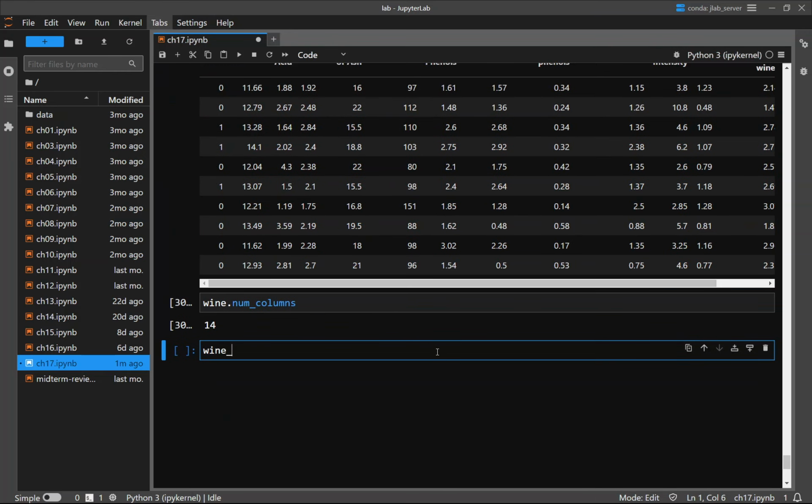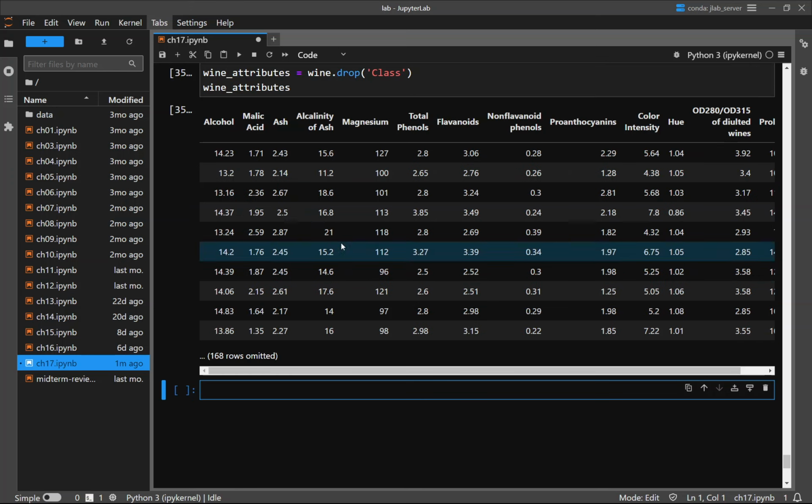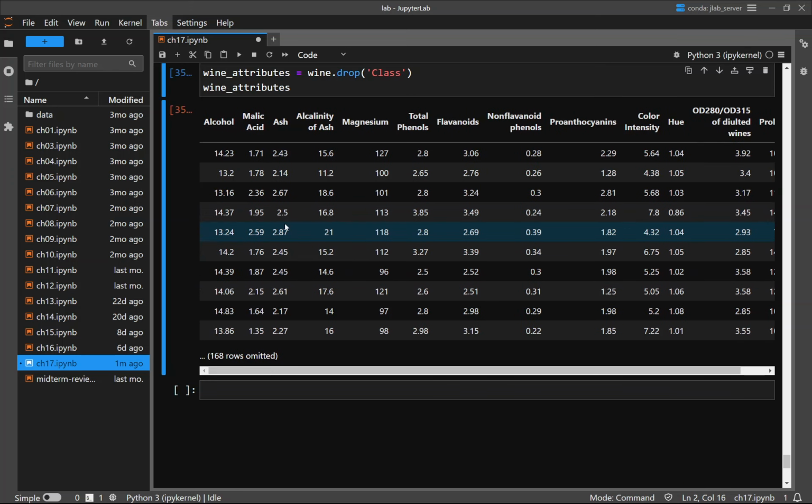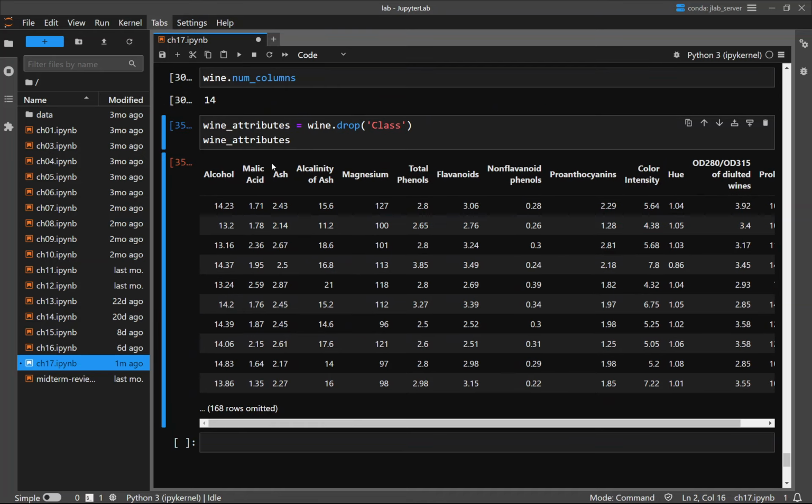So wine attributes, that's wine, drop the class column. And then that's legitimately everything but the class. All these things. These are things we want to compare against. And so now I can use my distance function to compare.